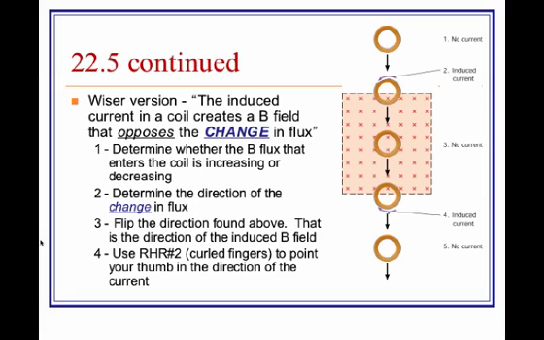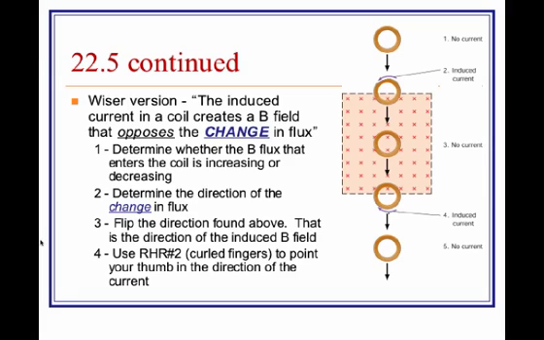Now, once the whole loop or ring is within the magnetic field, there's going to be no current produced because the magnetic field and the area are not changing. And remember, it's the change in magnetic flux, which depends on the magnetic field and area, that creates an EMF. So throughout the middle part here, there's no current produced.